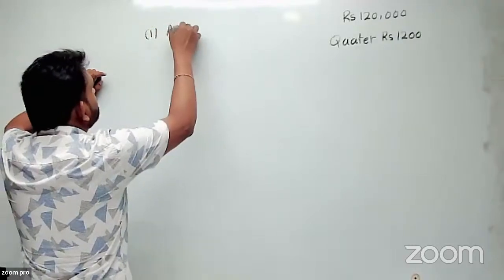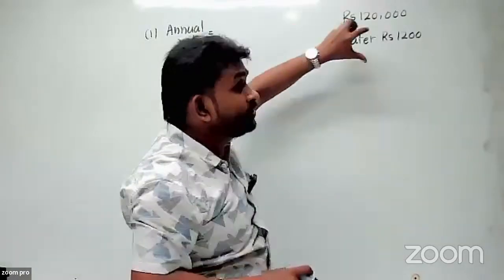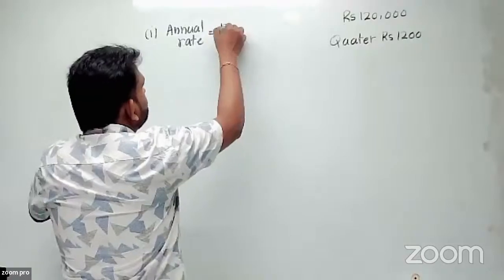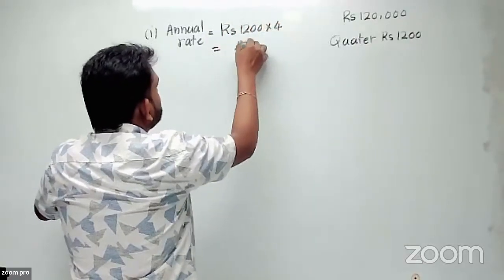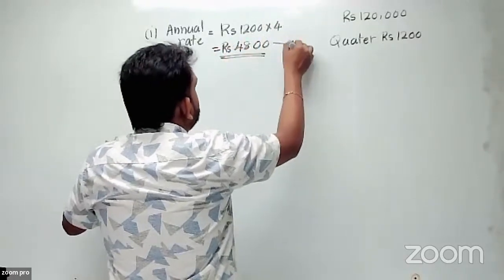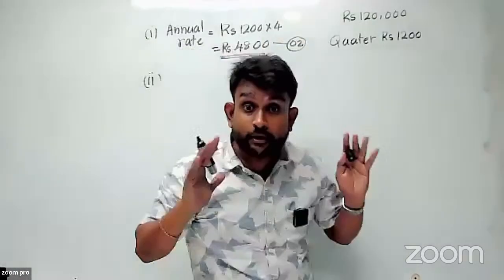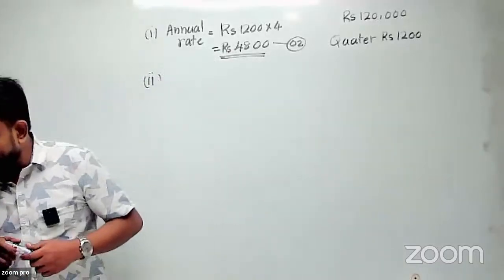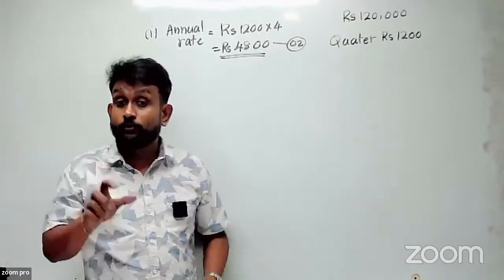Annual rate amount equals, that is the quarterly rate. That means how many quarters per year? 4 quarters. Just multiply this rupees 1,200 by 4, right? Then it gives you 4,800 rupees, right? So you have 2 marks for that part. So the quarterly payment is given, the annual payment is asked, just multiply by 4. Okay, then check, find the annual rate percentage of that house.